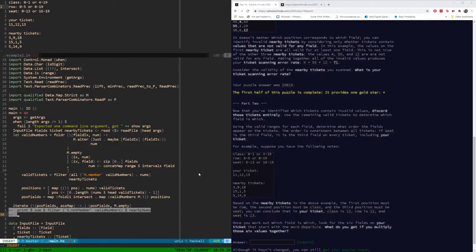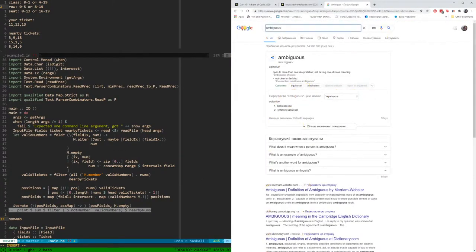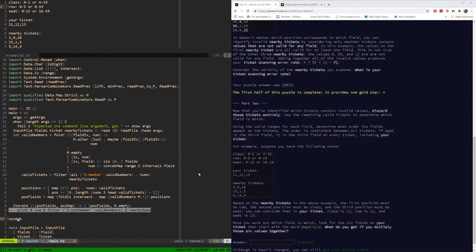let's say we have a different function. Find the non-ambiguous field position, let's say position or position, yeah.